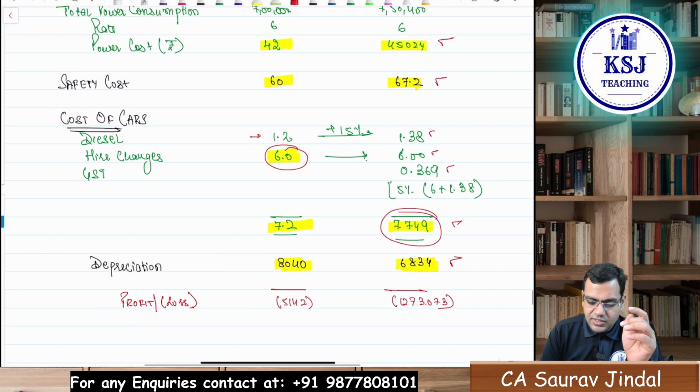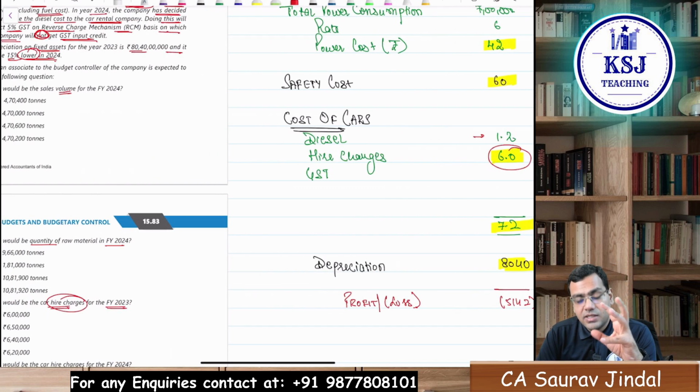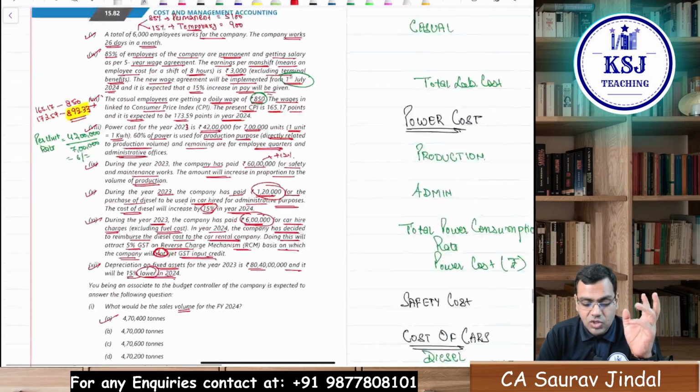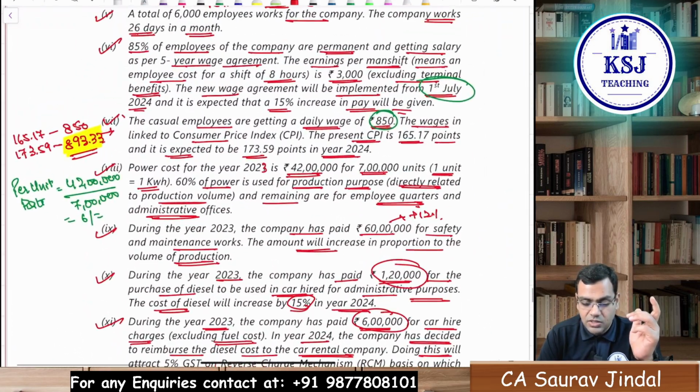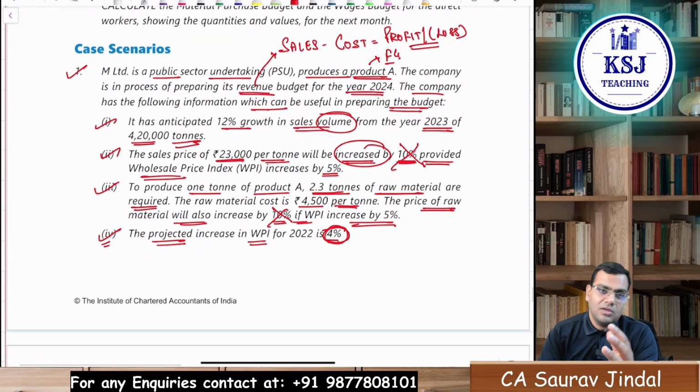So this was the working. Sir, why did you start with the working and why didn't you first read the complete question? See, from the very initial part of the question, I got to know they are asking for the revenue budget. Revenue budget means sales minus all the cost. So whatever information I kept on getting, I tried to interpret and write that information. That's it. I did nothing. And automatically from that information, I got the profit and loss. That is the final revenue. Clear with this? Don't worry, you will get to understand how to solve it and how to interpret it slowly with the practice. With the practice, you will keep on understanding that particular thing, right?